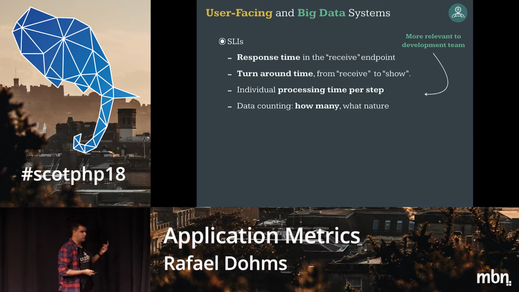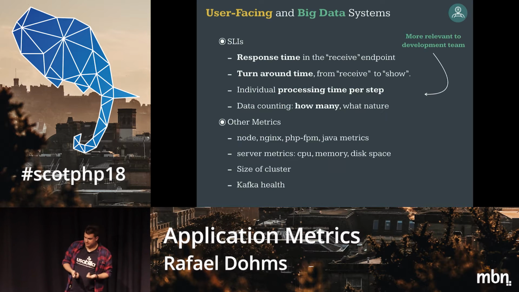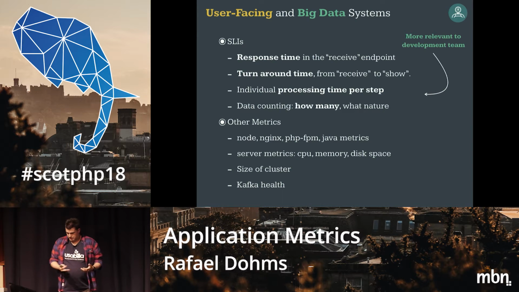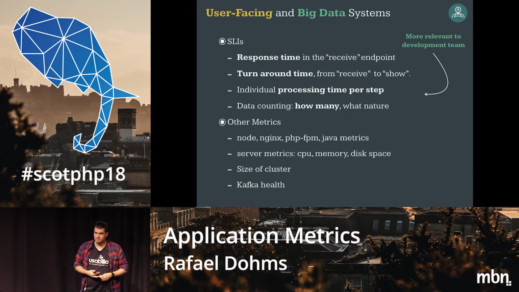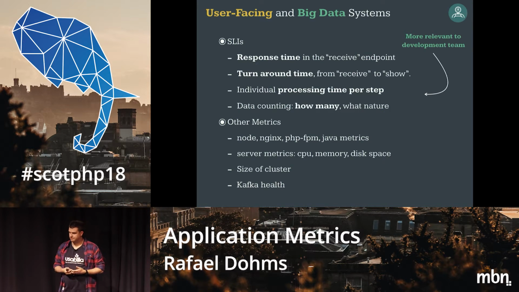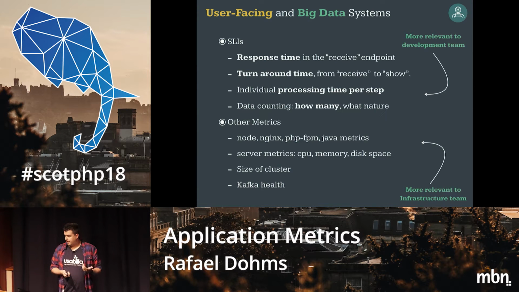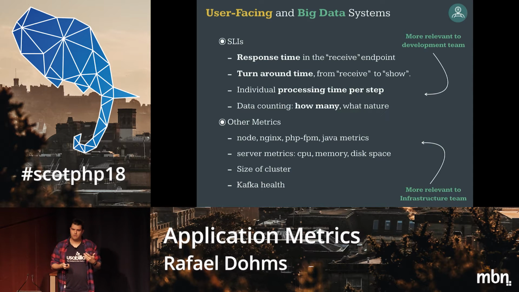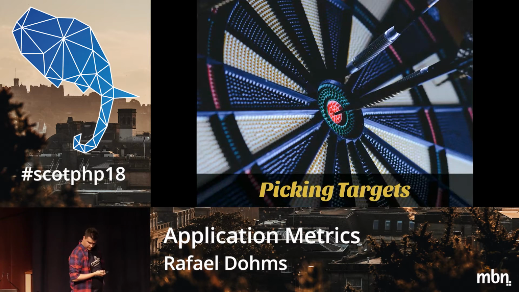Now, if you turn over to the product team or to the ops team, they were like, no, all I care about is your node, your Nginx FPM metrics. I want to know CPU, memory. I want to know if the containers are not blowing up. I want to know if our cluster doesn't have 50,000 machines, because we can pay for all of those. That's what's important for ops. But it's important to understand that. And it's important to embrace that. So depending on the team, you're going to have these different metrics. So think a lot about what is the perspective of how you're looking at these things.